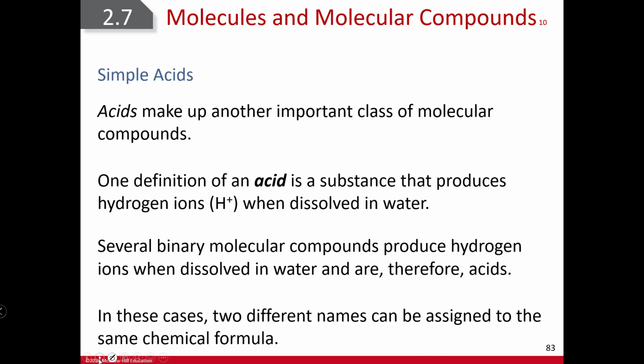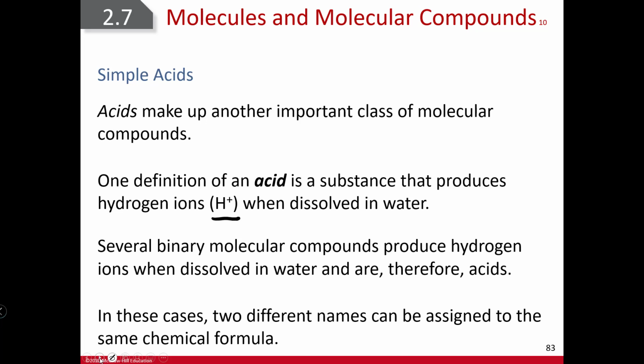All right, the acids, I'm going to skip over this. I'll go through the slides and you can read them if you want to, but I have a video on acids naming and I will post that and you'll be able to watch that. So again, what is an acid? When it dissolves in water, it generates the hydrogen ion. That was the first definition of an Arrhenius acid. So it generates the hydrogen ion.